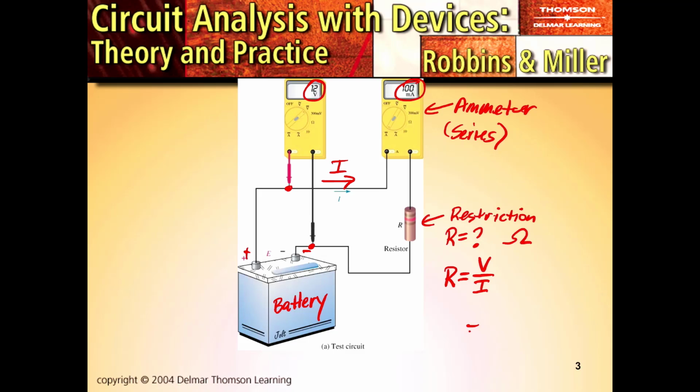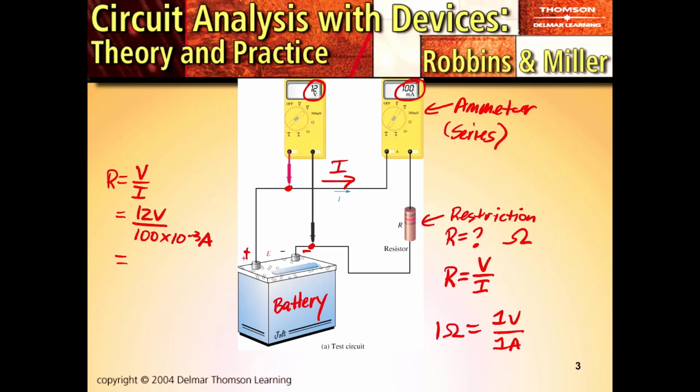What we need to understand is that 1 volt divided by 1 amp will equal 1 ohm. So we can go through a process to determine the amount of resistance in this circuit by simply going R equals V over I. We have 12 whole units of volts divided by 100 times 10 to the minus 3 amps. And now you could come up with a calculation of the resistance, right?